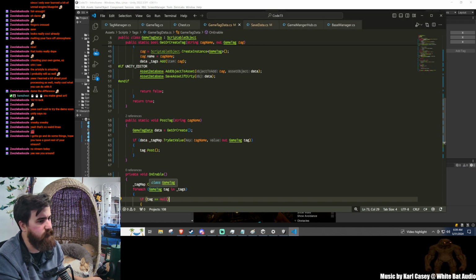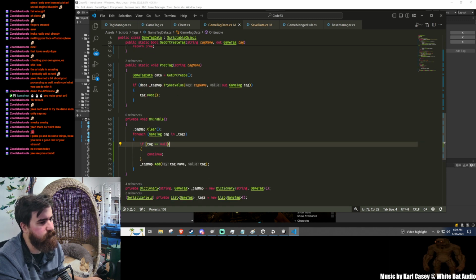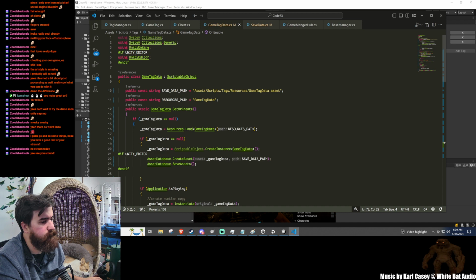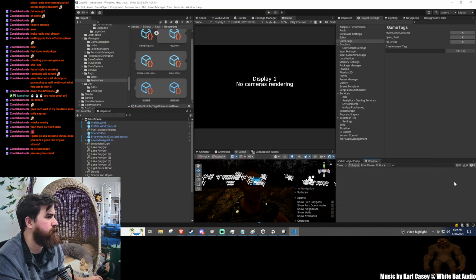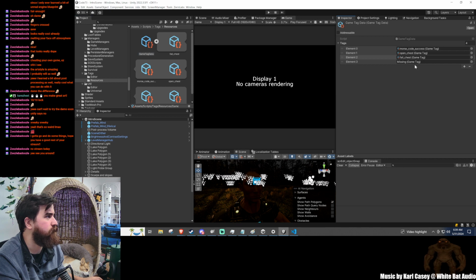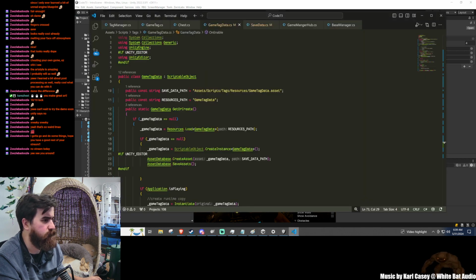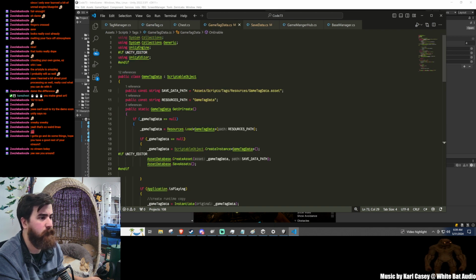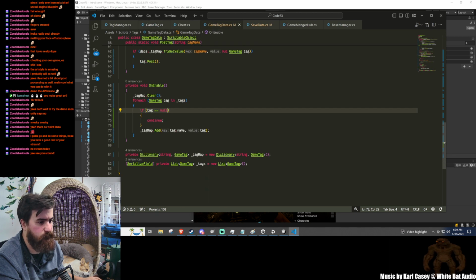I refuse to believe that's new. So now they're not actually getting deleted, which is kind of annoying. Maybe I do need to hide it in Inspector so it doesn't do weird things.